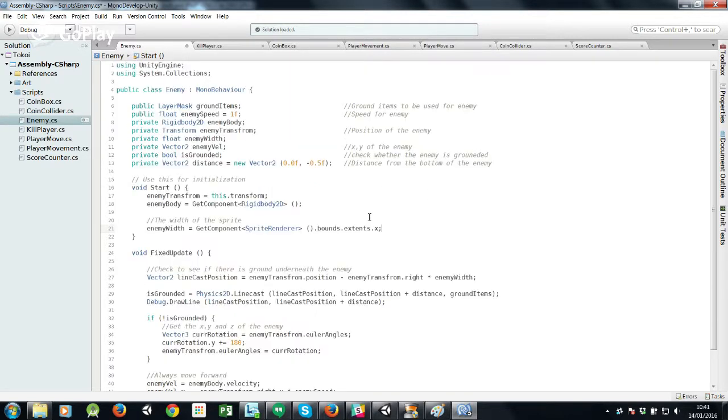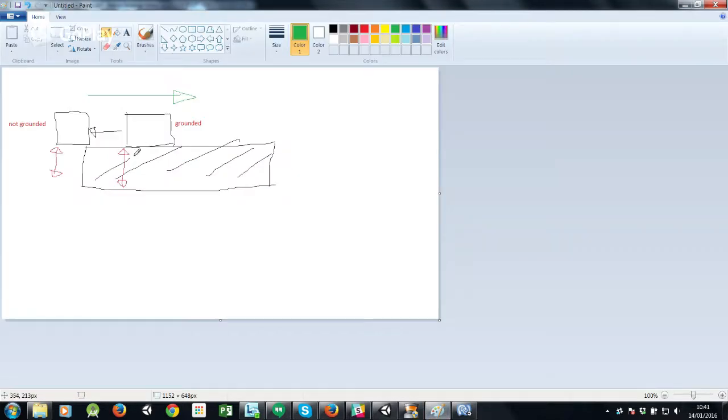So now fixed. What do we want it to do? So this is our line cast. This is where we want to actually produce a line cast. As I was saying in this diagram, we can use this line casting, and this allows us to actually produce a collision based upon this line here. So anything within this line from this point, this point here, anything within this line would be like a collision.